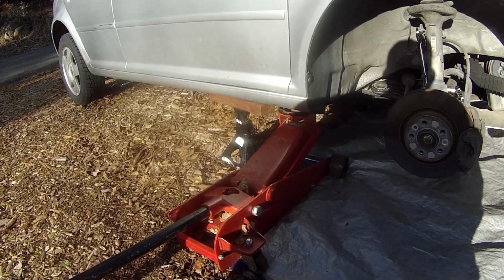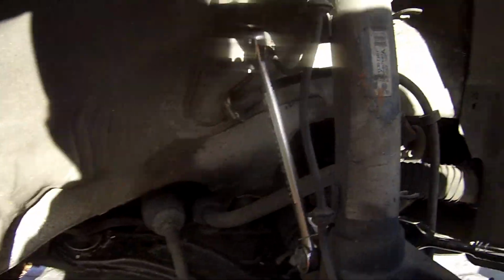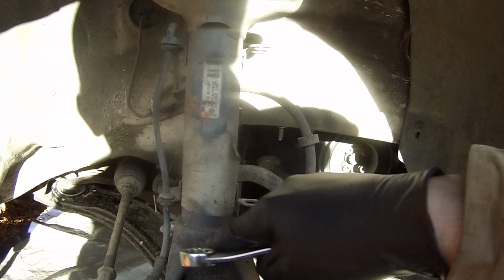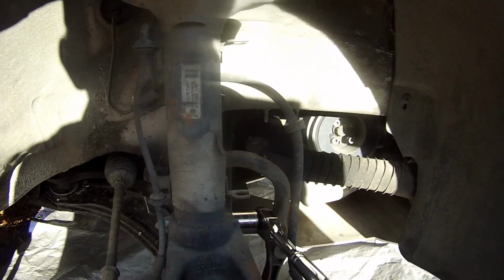So with the car jacked up and the wheel off, let's go ahead and start taking off this bolt right here, which goes all the way through and clamps the knuckle to the strut. Let's loosen that and take that out. Alright, with that bolt out, let's now move on to the sway bar. So let's take this bolt out.